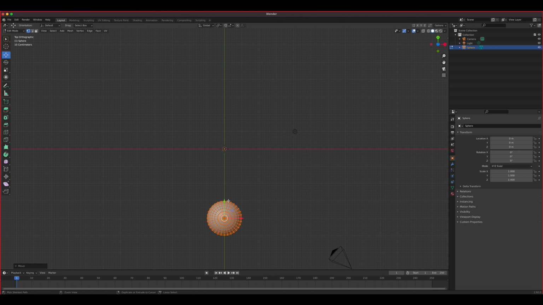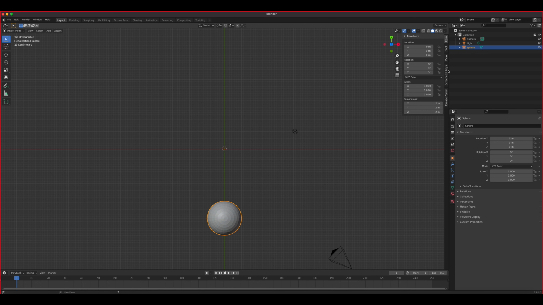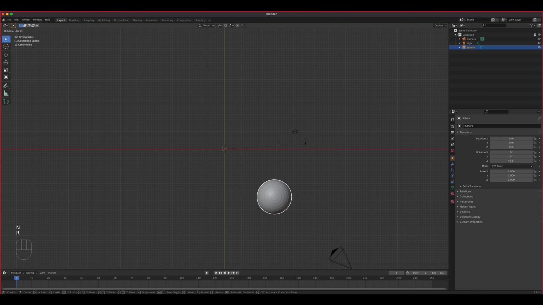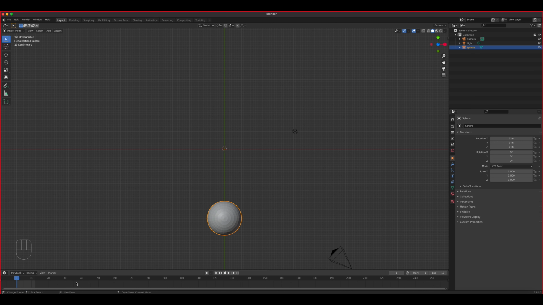All right, so right there. That means when I go to object mode, let me turn on my screencast. When I rotate it, it's rotating at the center right there. We're going to do probably just 12 frames. Let me maximize 12 frames right here. So it's a really short animation.